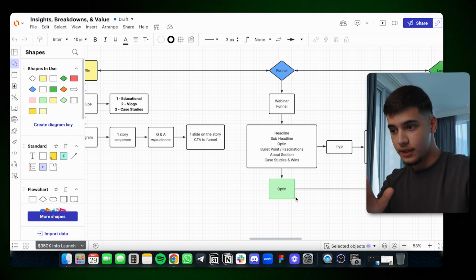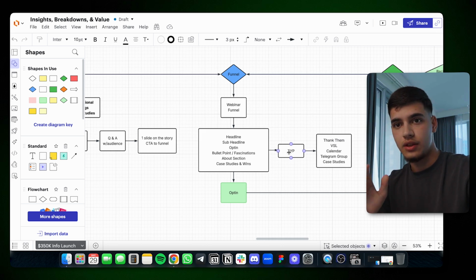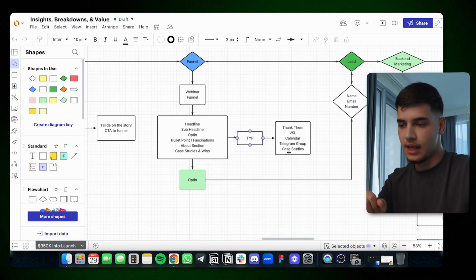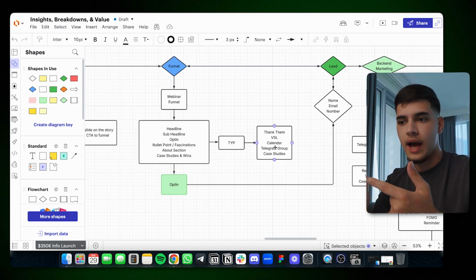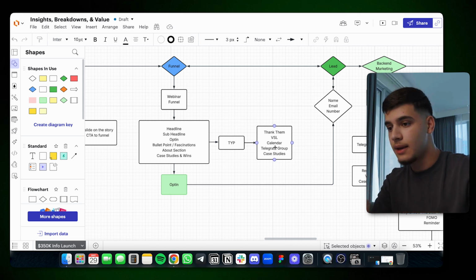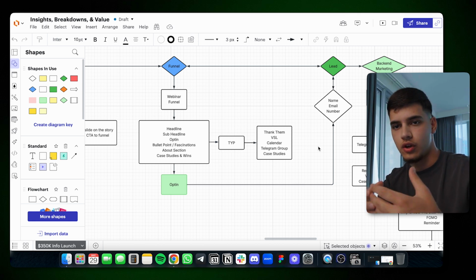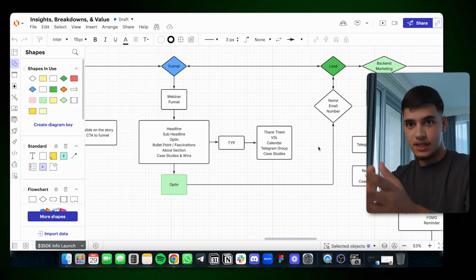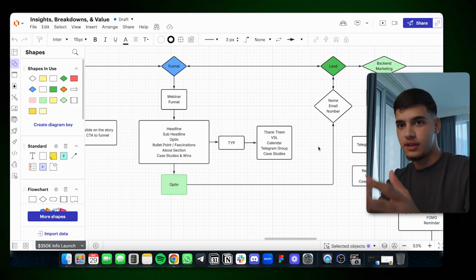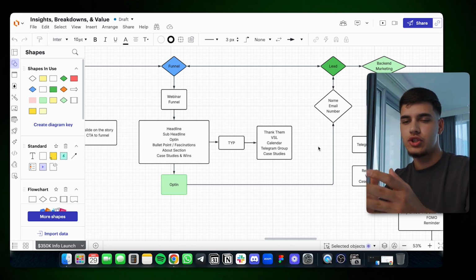Now, when people opted in, they got redirected to the thank you page, which is the second step of the funnel, where we had a simple headline thanking them and congratulating them for taking the step. Then we had a VSL, first congratulating them, of course, but then going through how this specific business opportunity is probably the biggest right now. And then, on the VSL, talking through how the actual live training will go, when it is, and overall stuff like that.